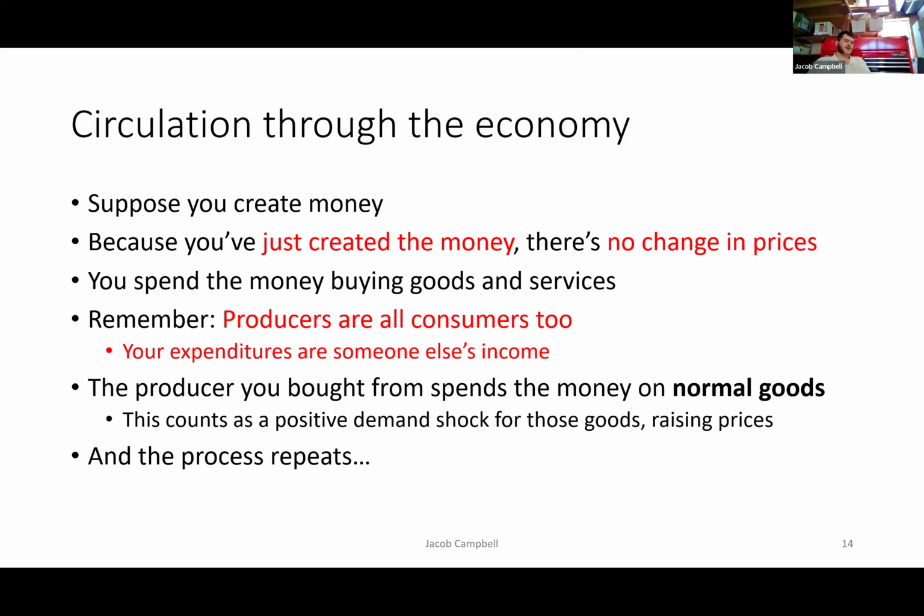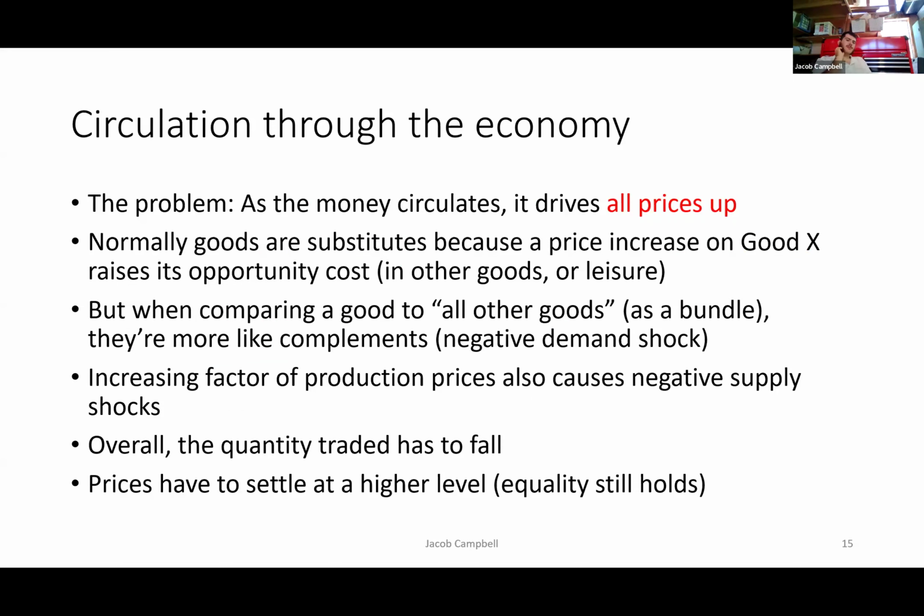But the problem is, at some point, this has to turn. See, as money circulates, it drives all prices up. There are two issues here. One is that while normally goods are substitutes, by default, we tend to assume that any two goods are substitutes because a price increase on good X raises its opportunity cost in terms of other goods or in terms of leisure.